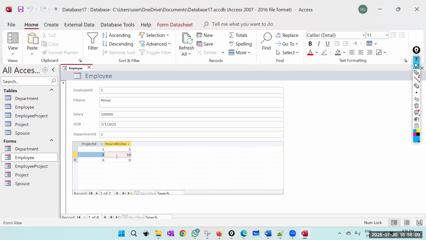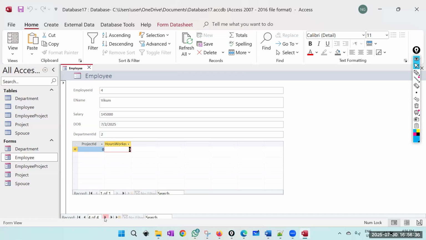So if you develop also, maybe your users will say, we want to see how many hours a particular employee has worked, each and every project, total number of hours. And here you have the next. Okay. So then you can see employee 2, Nimali. She has worked on 3 projects. So there's the third employee. He has worked on 1 project.